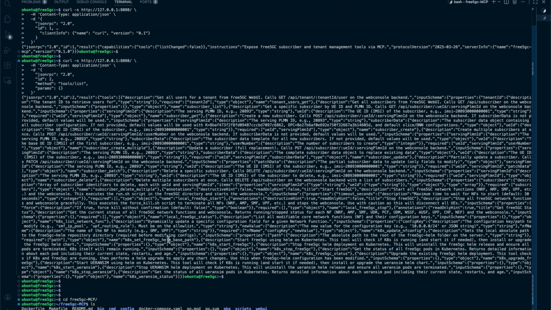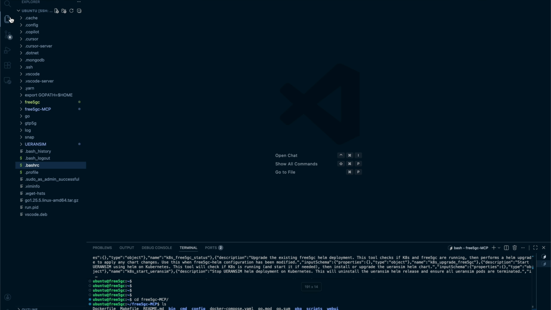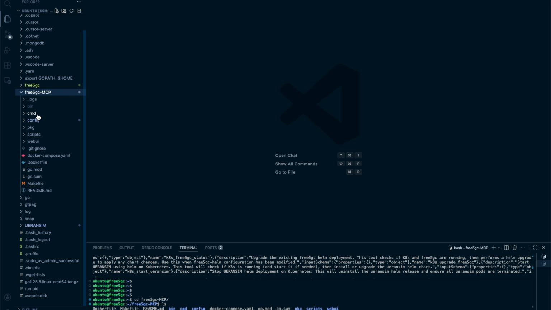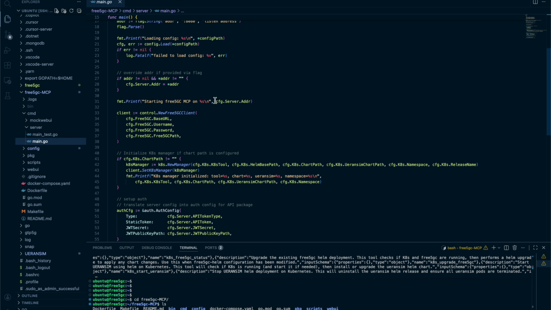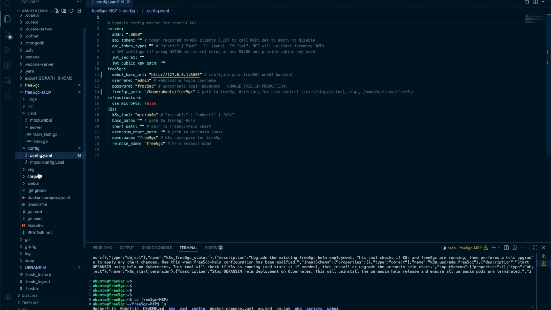All right, let's quickly have a look at the repository structure. Here I have my repository, Free5GC MCP, and the main file is main.go, where we have a few things. If we go a bit down, this is the configuration file that I showed you.